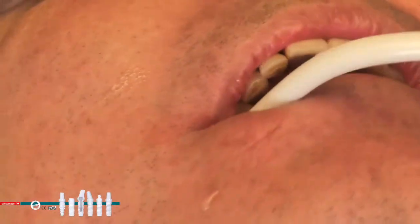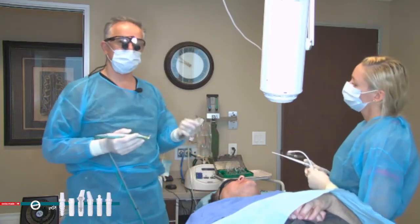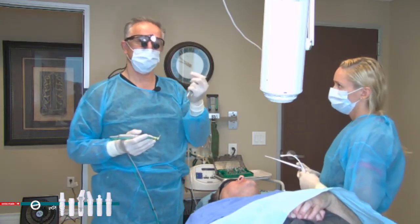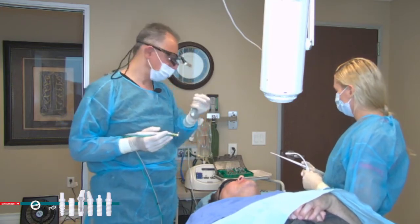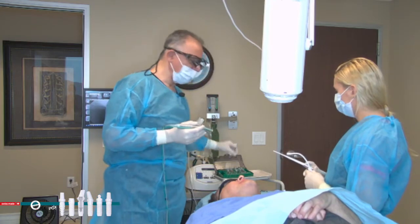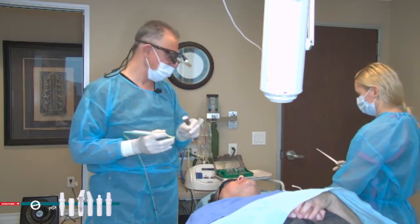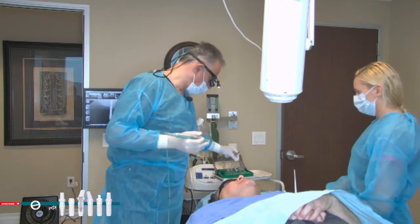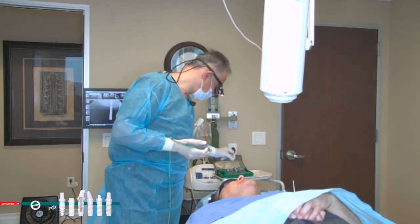Yes. And because this was a soft bone, it's a sinus grafted bone, we don't have to use a tap. Normally in the lower jaw, I use a tap. More dense bone, you use a tap. For the upper jaw, upper posterior, typically you don't have to use a tap, especially when you feel it's soft. So let's get a 4x10 Z5M.